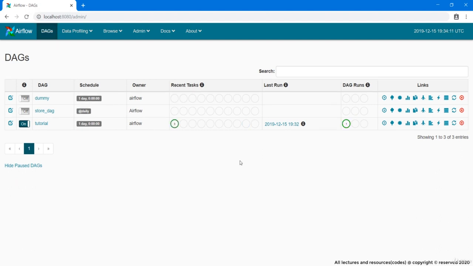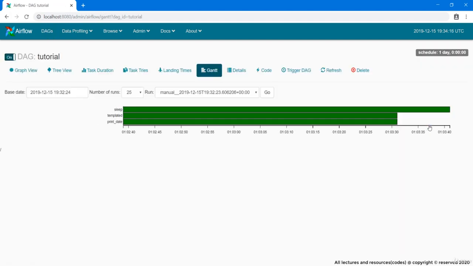Great, it has successfully completed. Go to the Gantt view. You can see that with Celery Executor, the tasks have done a parallel execution. Now for Celery to monitor the workers and task progress, we have the Flower service installed. So let's have a quick look at that too.